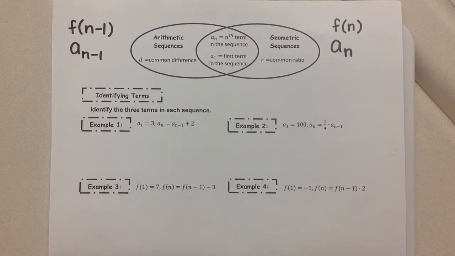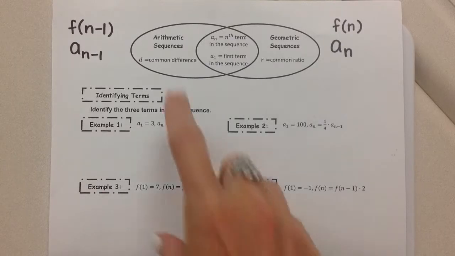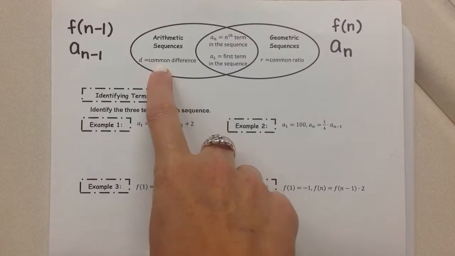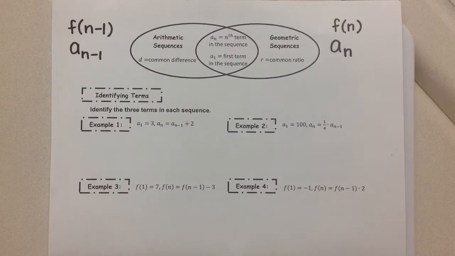Okay, so in this final lesson for Category 1, we're going to review arithmetic and geometric sequences. For arithmetic sequences, remember they have a common difference, which means you're going to be adding or subtracting a number to get to the next number in that sequence, in that list. For geometric sequences, you are going to be multiplying by a common ratio, okay, so a common number.